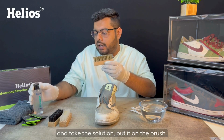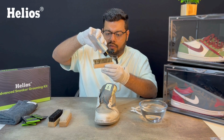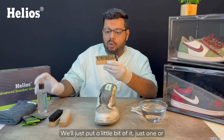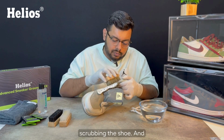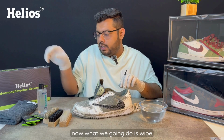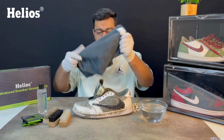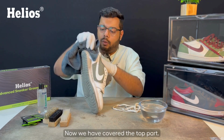Dip the brush in the water and we'll go ahead and take the solution, put it on the brush. We'll just put a little bit of it, just 1 or 2 pushes, and now we're going to start scrubbing the shoe. And now what we are going to do is wipe the foam off with the microfiber towel. Now we have covered the top part.